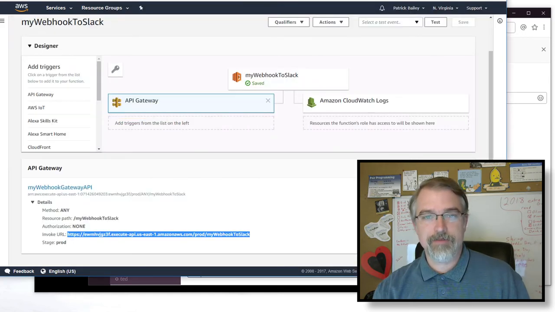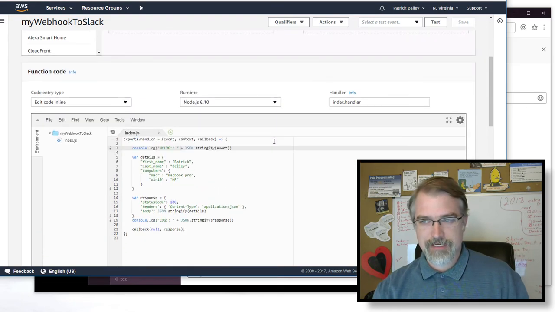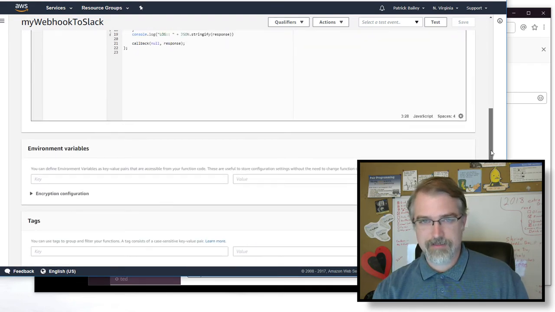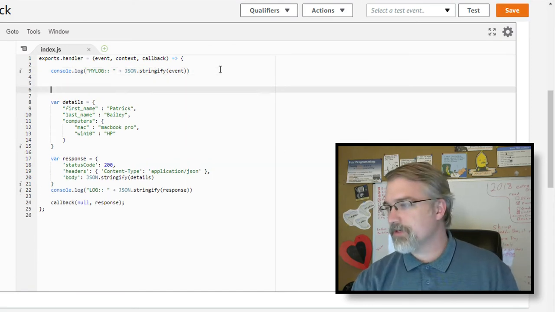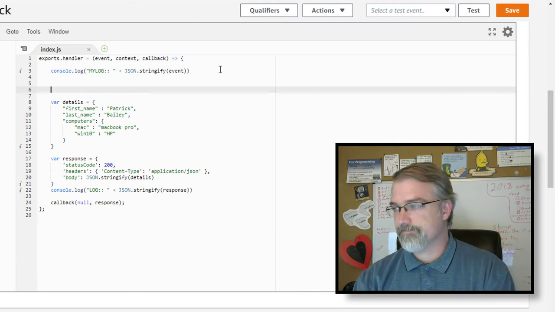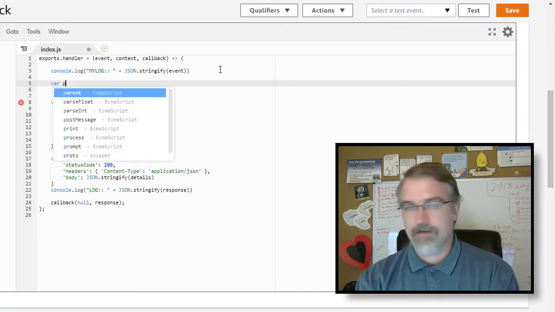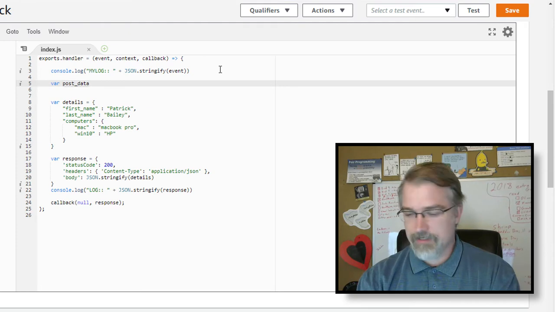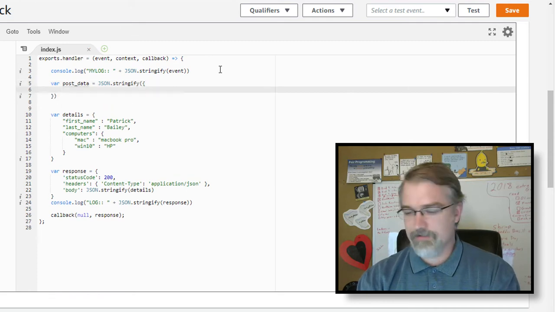So if I go over here to my Lambda, let me click on that. What I'm going to do is tweak this code so that I can do those things. I'll come down here and first set up the options I want. I'll do a var data, which is the data I'm actually going to put out there, and say JSON.stringify, and then put a JSON string in here because it's simpler for me to do it.